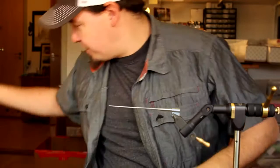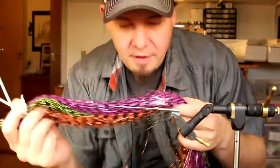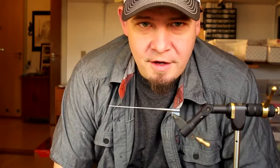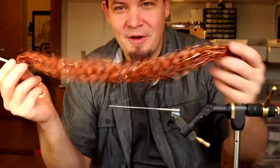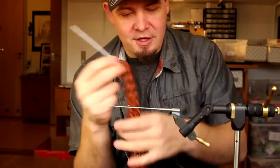Also, the other thing I want to mention before I start tying is the new Grizzly Flash from Hedron. A very cool product that cannot completely substitute the hackle feathers, but it's a very good and very inexpensive alternative to the rather expensive hackles, because you get an enormous amount of flash here, so this is equivalent to quite a large number of saddle feathers. A good suitable substitution for the saddle feathers.